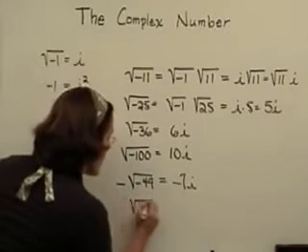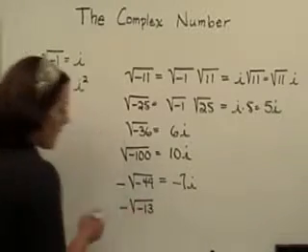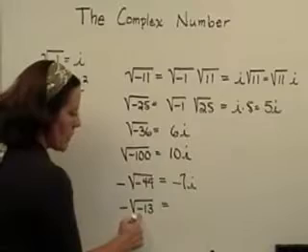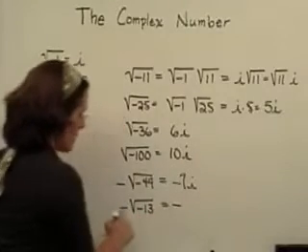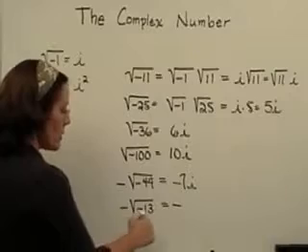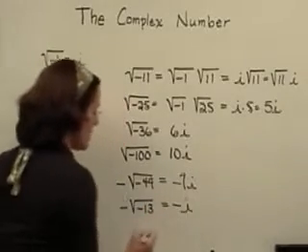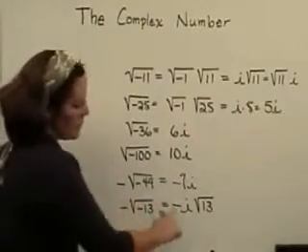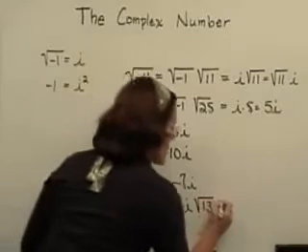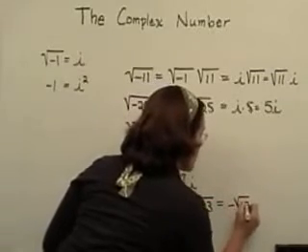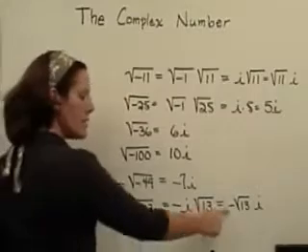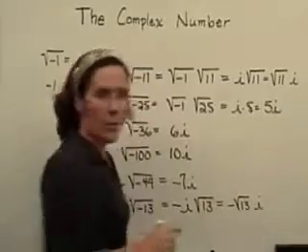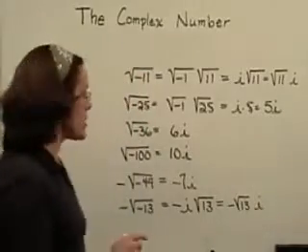And if the number is not a perfect square under the radical, and I'm asking for the opposite of it, let's pull this negative 1 out from underneath the radical. I've got out in front this minus sign, and then the square root of a negative 1, which is inside here, is i, and then I'll have the square root of 13 under the radical. I prefer to see this like this. Again, the book is likely to maybe write this like that. Negative sign in front, opposite of the square root of 13, times the letter i, as long as that i is not under the radical. That's another good way to write this expression.